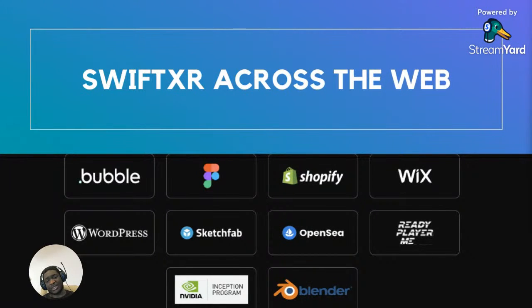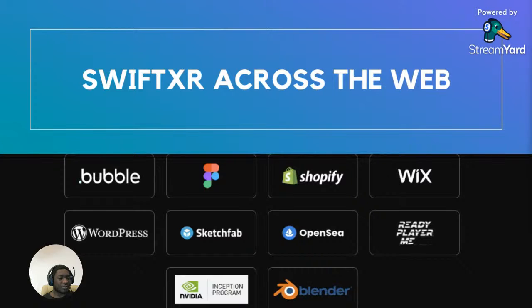And say you're looking at having an animated character on your website, right? Thanks to our Ready Player Me integration as well, you're able to create animated characters on your website, which can be viewed in augmented reality or virtual reality.